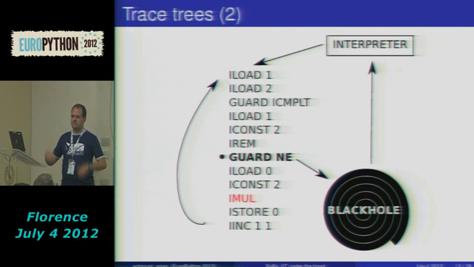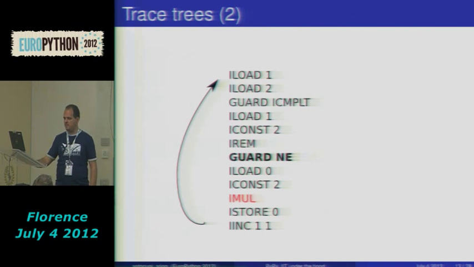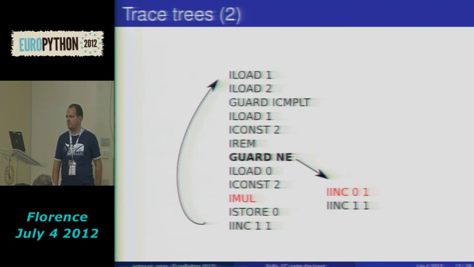We do it once, twice, three times. Then at some point we realize that the code is already compiled, and we jump to it, the assembler code, and then it all happens the same way. We execute it, we jump back, then the guard fails, black hole, interpreter, and so on. After a while, the guard becomes hot, so we compile it, and instead of going to the black hole, we just compile new executable code.